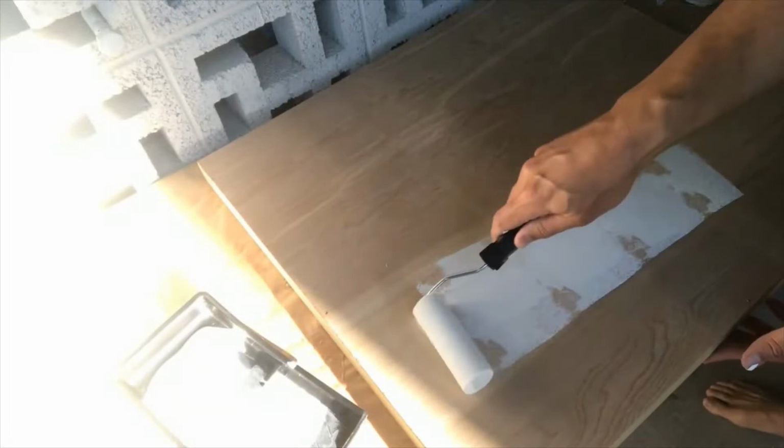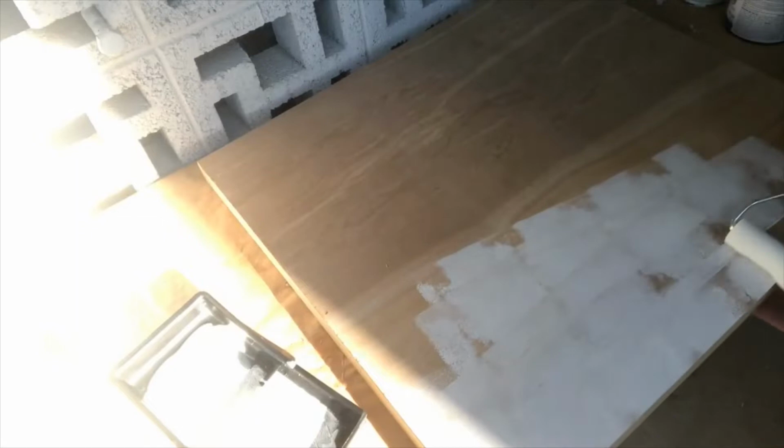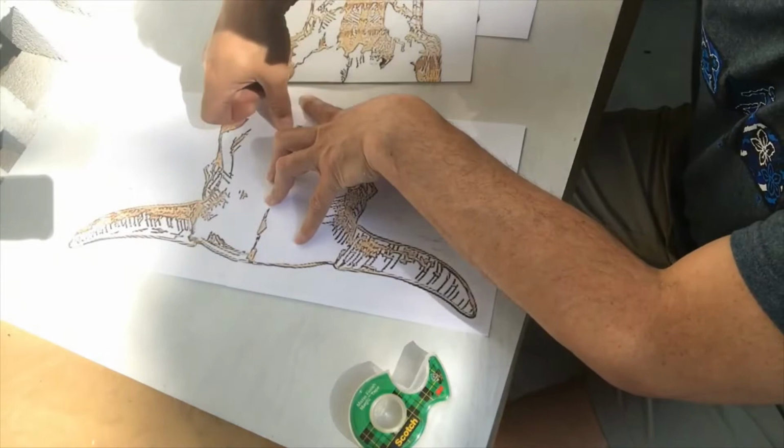Here I'm painting on some white latex paint that was left over from another home project, and I'm using that Dollar Tree mini paint roller to paint that on. I took the image right off of the Pottery Barn of that cow skull wall art, and I printed it up.